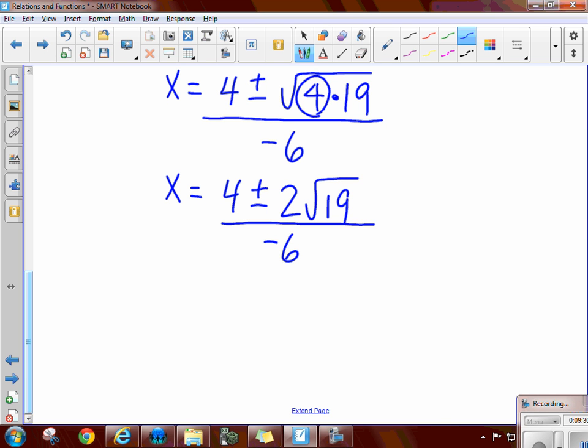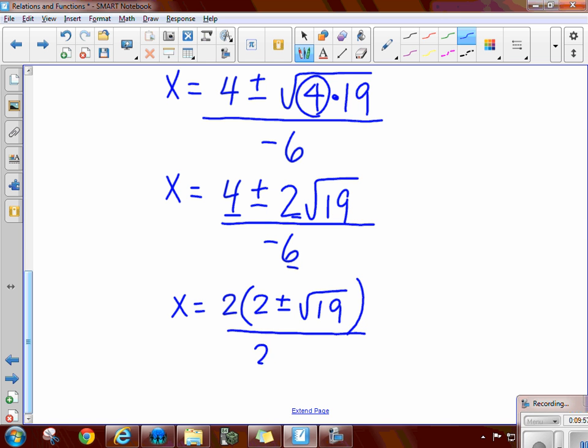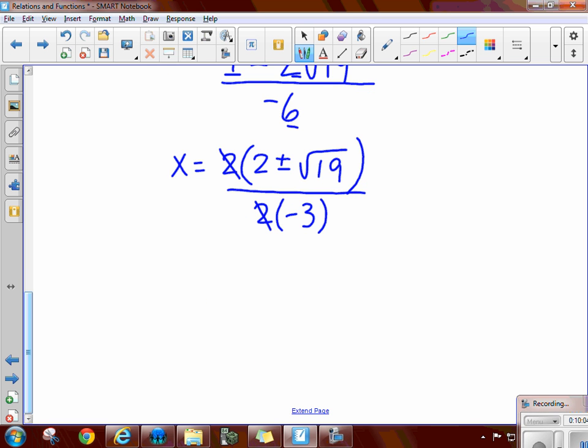So we're almost there. This is getting really close. If you're here, you're understanding the quadratic formula. Now we're combining two units and trying to simplify these equations. We can look at all of these values here and realize all of those are divisible by 2. So I could take a 2 out of the top and say, well, I got 2 plus or minus the square root of 19. All over, and on the bottom, I could say, well, that's 2 times negative 3. So we're simplifying this a bit. We could see 2 divided by 2 comes out to be a 1.